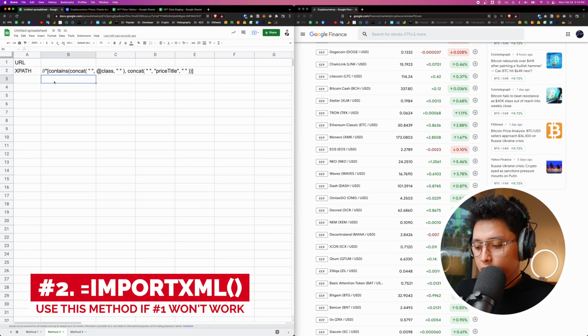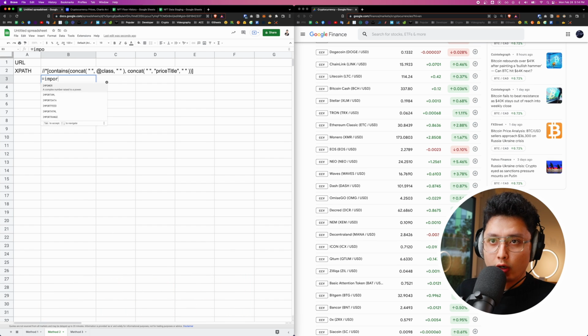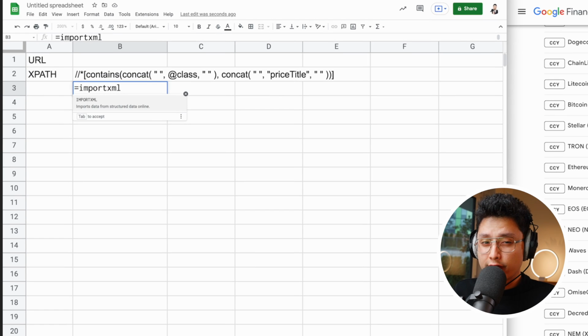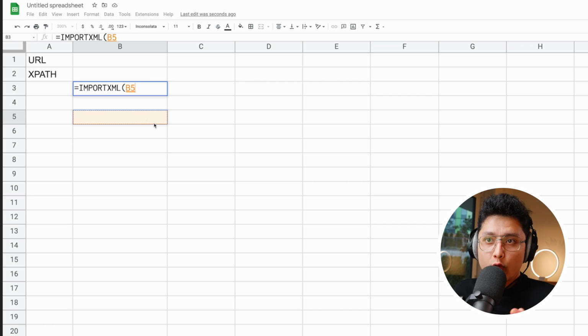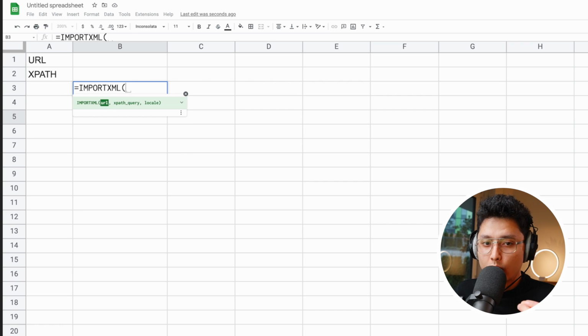There's something in Google Sheet called IMPORTXML. This is one of the most popular methods a lot of people do on YouTube as a tutorial. For this formula, there are two parameters that we need. First one is a URL of a page. Second one is something called XPATH. I'm gonna explain to you guys in really simple terms in just a moment.